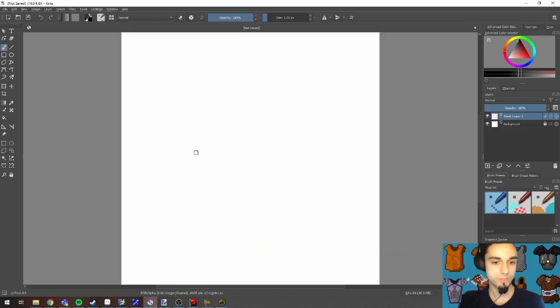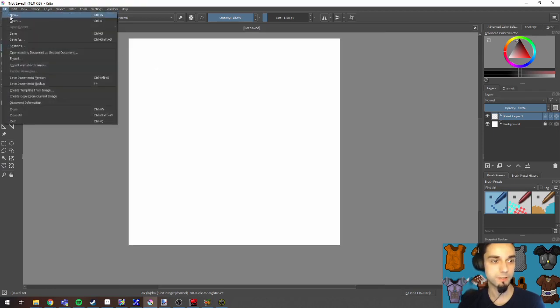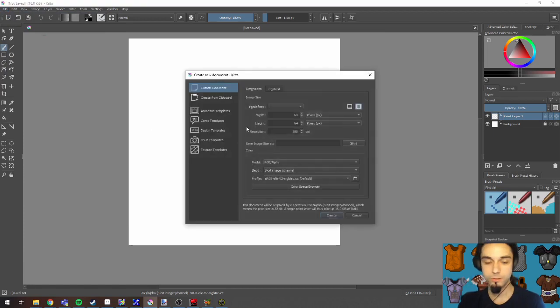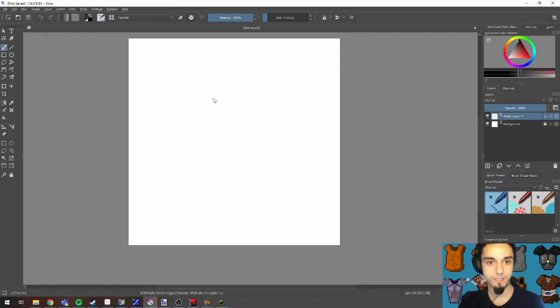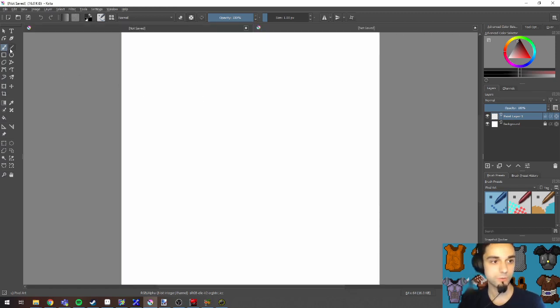Then we go to some less specialized but more widely used software solutions like Krita. With Krita, you can create, let's say, a new document, and set it up with a very small width and height, 64 by 64, in pixel format. Don't forget to not put it in inches or millimeters. Then you create it, and you have that. Then all the tools you can use as you hope.